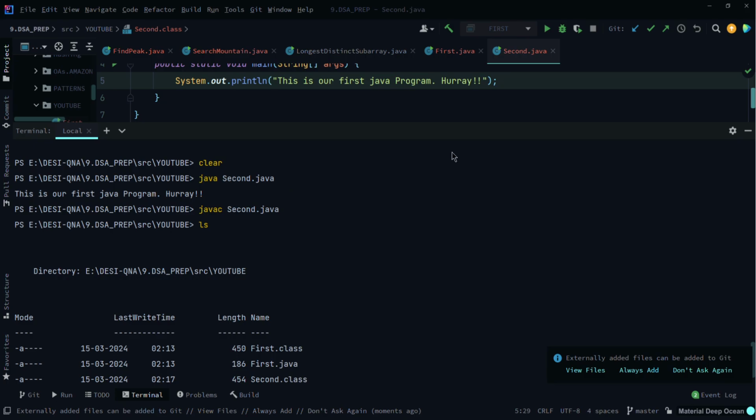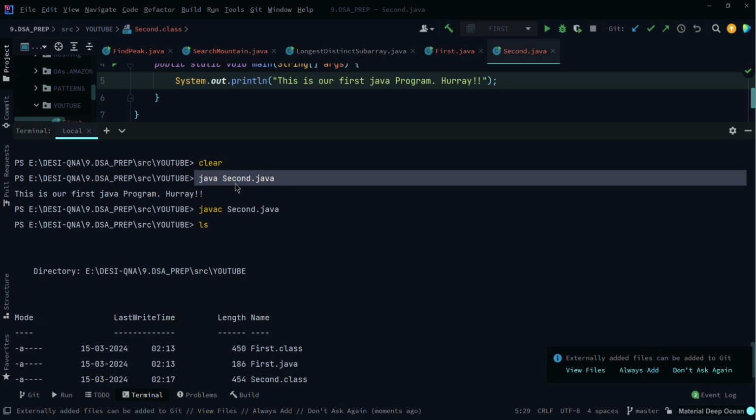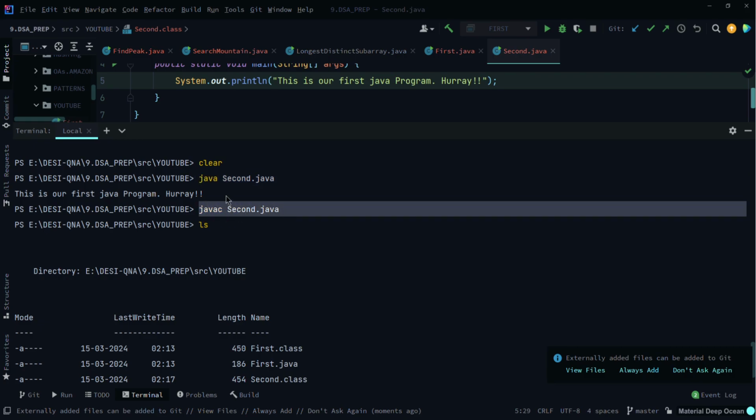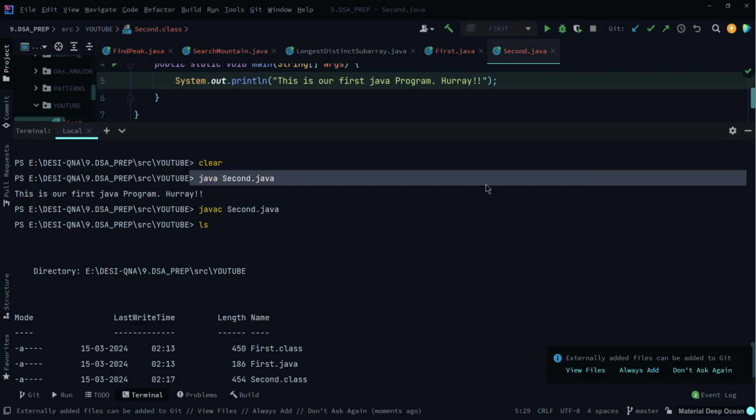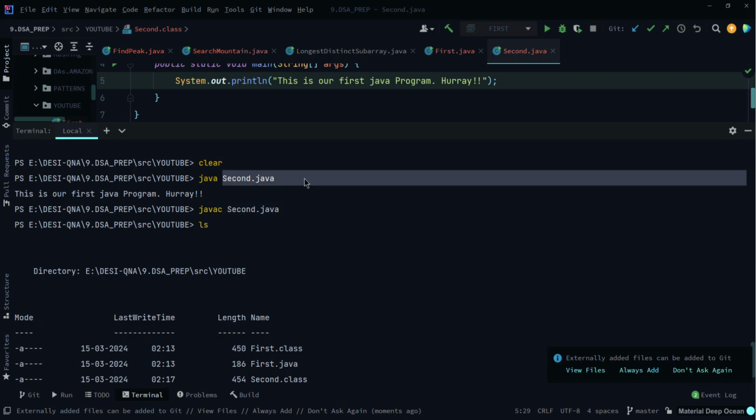First of all we will have to use javac, then we run using java Second, because without compiling the code we cannot run the Java file. So javac comes first, and then java Second is the next command.